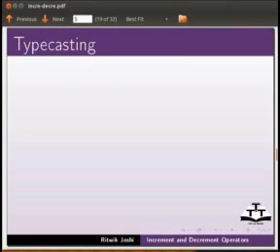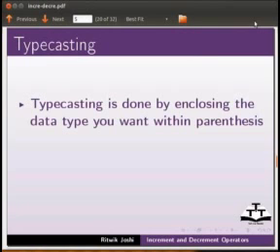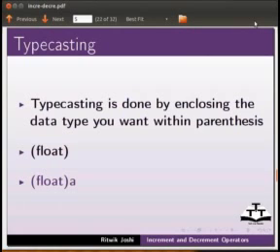We now have the concept of typecasting. It is implemented the same way in both C and C++. Typecasting is used to make a variable of one type act like another type. Typecasting is done by enclosing the data type you want within parentheses. This cast is put in front of the variable you want to cast. This typecast is valid for one single operation only. Now A will behave as a float variable for a single operation.